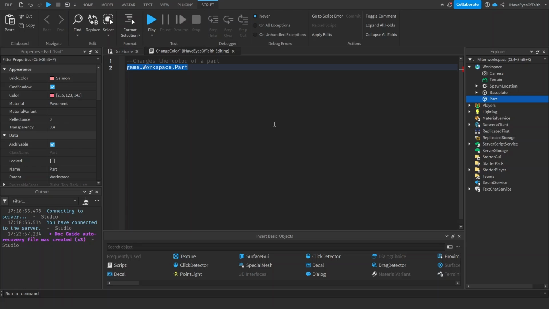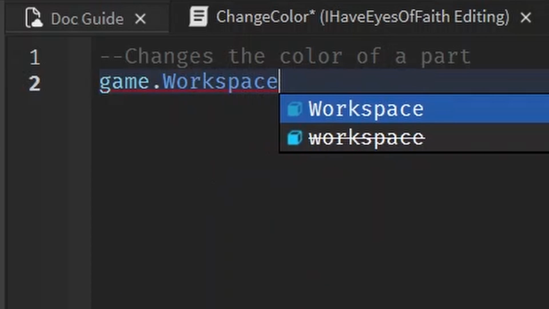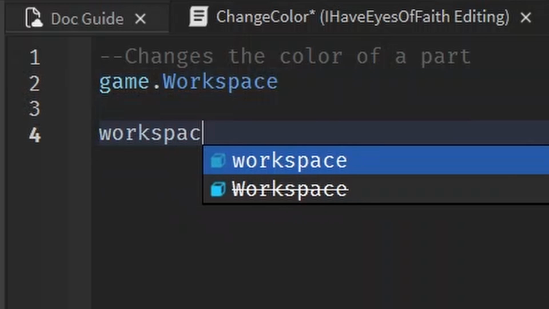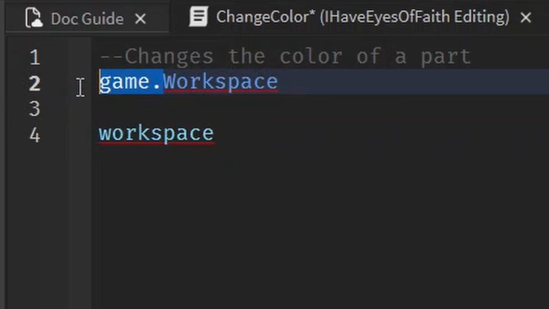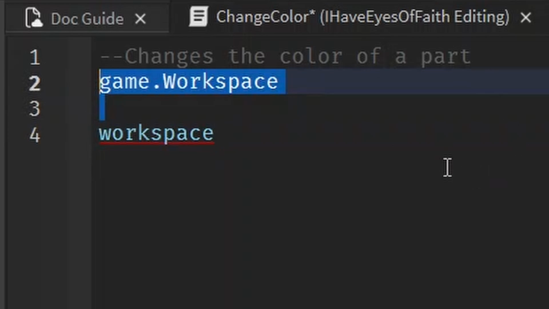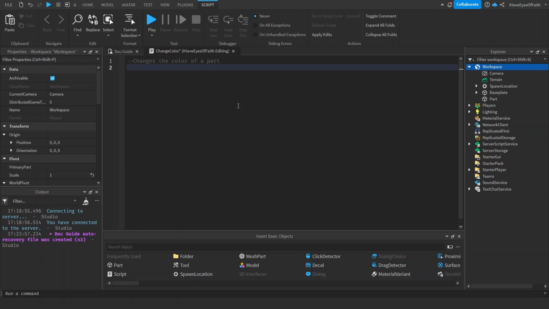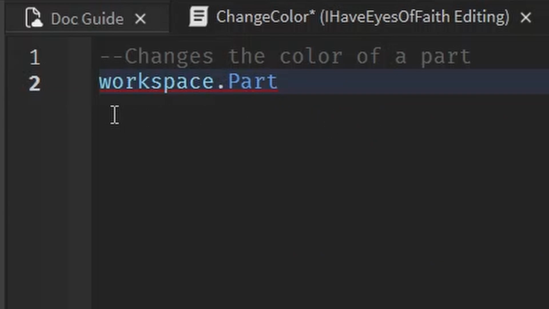But since accessing workspace is so common, Roblox gave us a shortcut. Instead of writing game.workspace every time to access it, we can just write lowercase workspace, and these two are the same thing. Just write lowercase workspace without the game and the dot. It's just a little shortcut, if that makes sense to you. If this way makes sense to you, go ahead, but it's better to just do what everyone else is doing, just in case you want to work as a team one day. And even if you don't, it's probably for a reason that they do things the way they do, or do whatever you want. So knowing this little trick, try to access the part using the shortcut. And that would be workspace.part. That is accessing the same part as we did before, but a little bit easier.